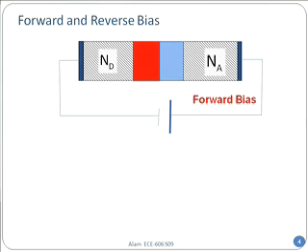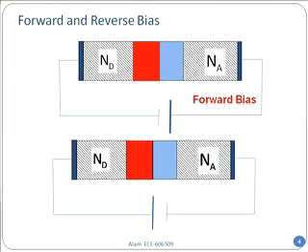And what is reverse bias? Well, reverse bias is the opposite. That is, if I take the N side of the semiconductor and connect it to the P terminal of the battery, then this would be called a reverse bias diode. Current doesn't flow very easily in the reverse bias diode. And this asymmetric property is a central thing.